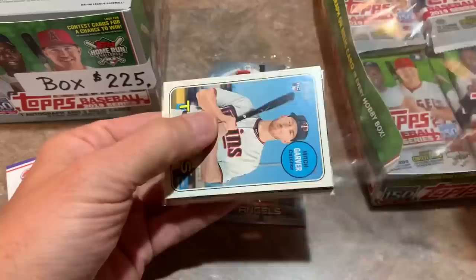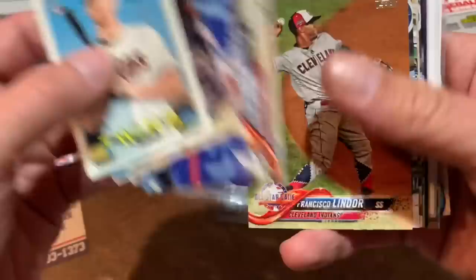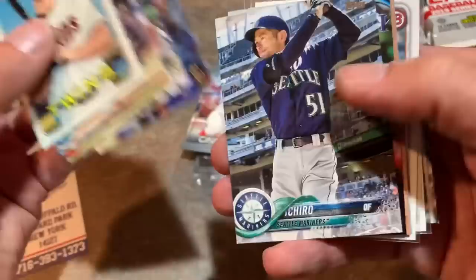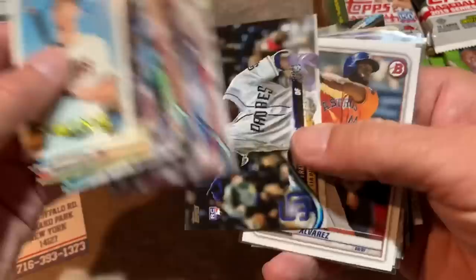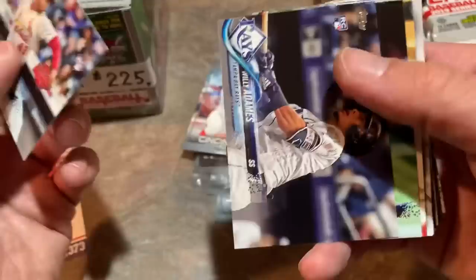If you like 10-cent cards and rookie cards you should go there. He said they kind of cycle through these every so often, always adding new cards to the 10-cent bins. Picked up some veterans as well: another Austin Meadows rookie debut card, Soroka, Ichiro, the Yarbrough rookie card, Bryce Harper, Aaron Judge, Franmil Reyes, Yordan Alvarez — what's he doing in the 10-cent box? Gavin Lux — I couldn't believe it. Austin Meadows from 2018 Update, Jordan Hicks. I almost thought maybe a Soto or Acuna might pop up. You never know.